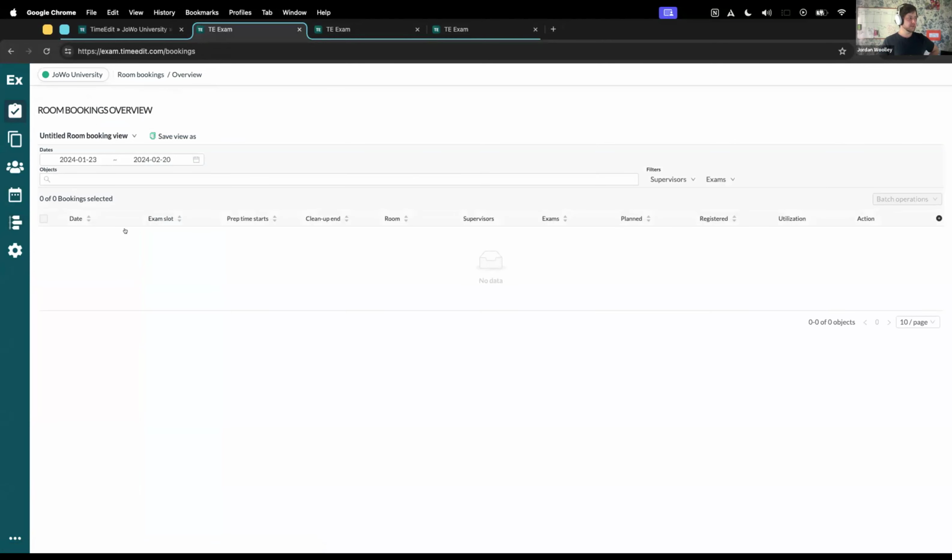Lastly, I've got this room booking view where I can see the whole list of bookings that I might have, and I can again pull information from that and filter based on the supervisors. Does it have too many supervisors? Not enough supervisors? Have I got expired requests? So have I sent a request to someone and said you have 1 day to respond or 2 days to respond, and they haven't, and I still need to fix that, and so on.